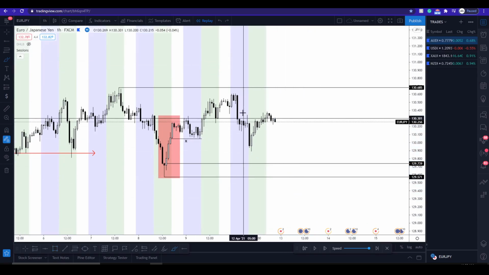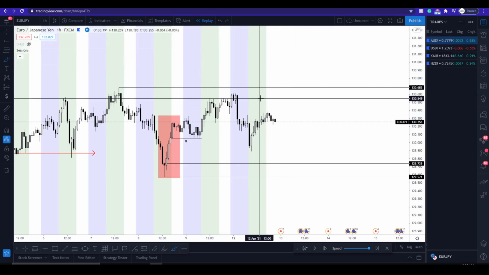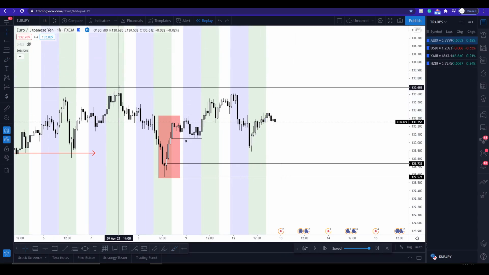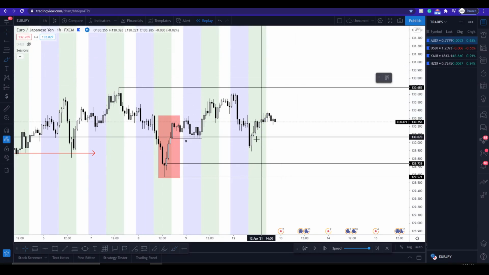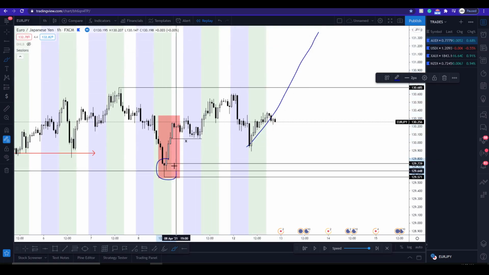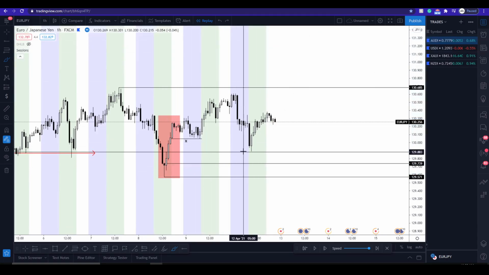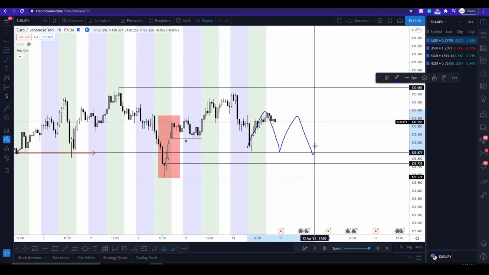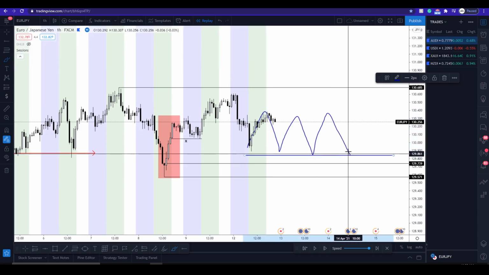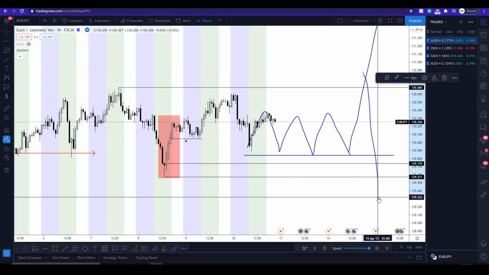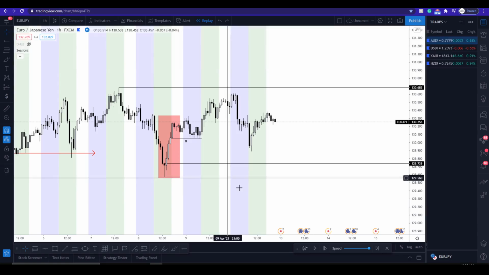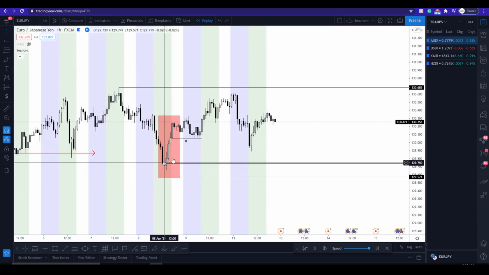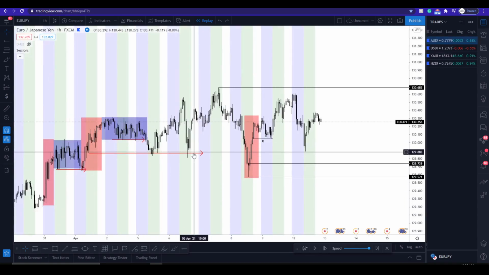Two, if the market starts breaking newer highs, for example, our current high is right over here, right? If the market breaks past this current high, then most likely this area of interest is invalid, unless the market did something like this: it consolidated, generated a ton of liquidity, and then it broke above. Then we know long term it's going to have to come back down. Other than that, stick to what the higher time frame is telling you.